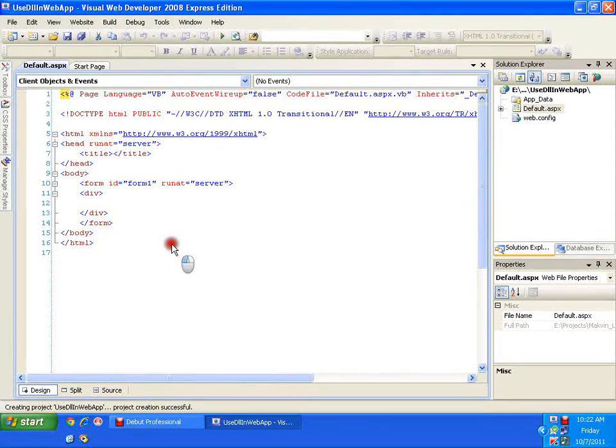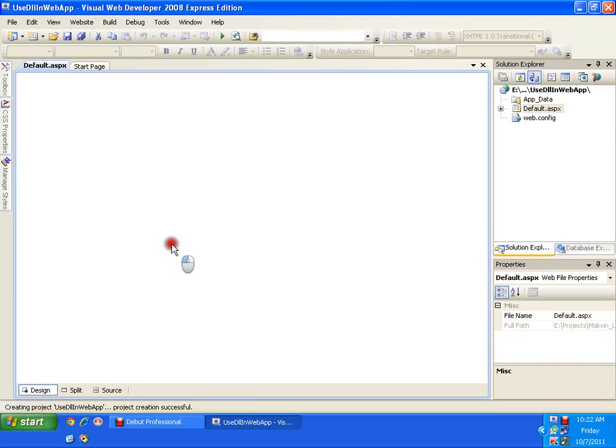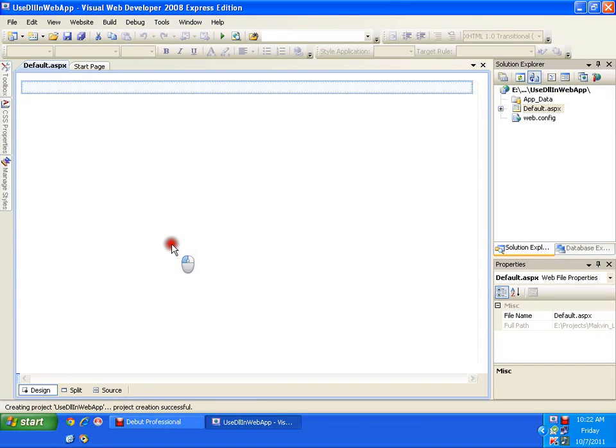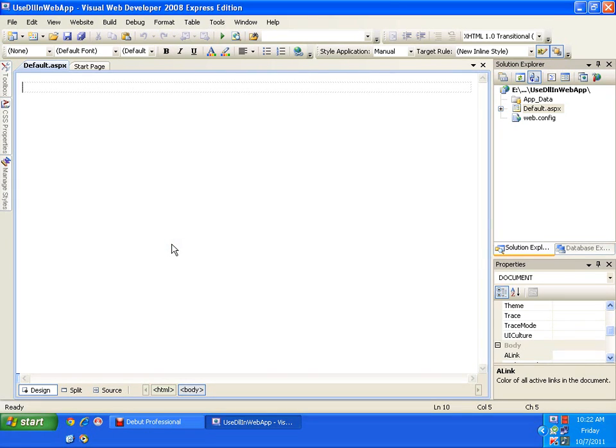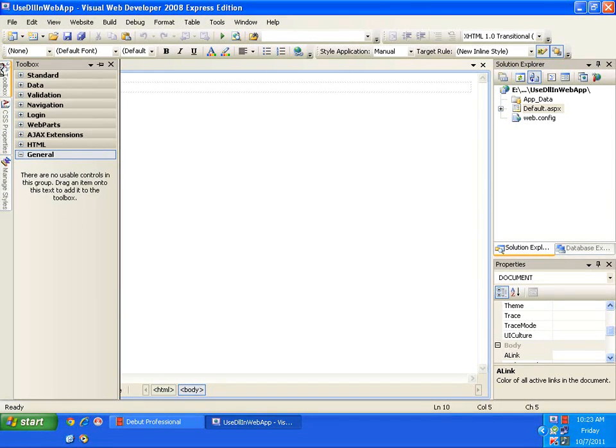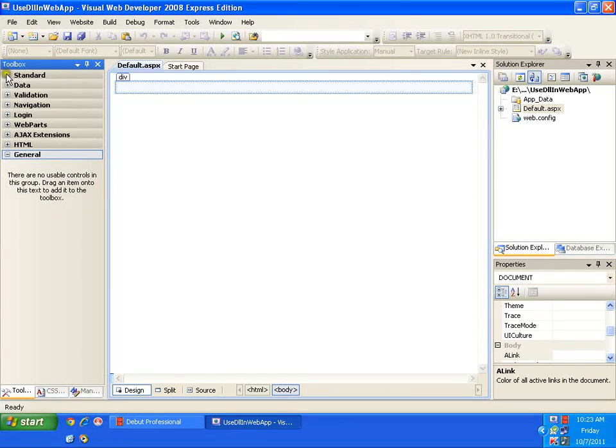I'm going to go on design mode of this page, and here you need not worry much about what a web application is. All those things we are going to cover in detail in our future video. Here our major area of interest is the use of DLL, and in this demo I am going to design the same kind of UI that I have designed in my Windows application. I'll just start my toolbox. In this I have standard controls.